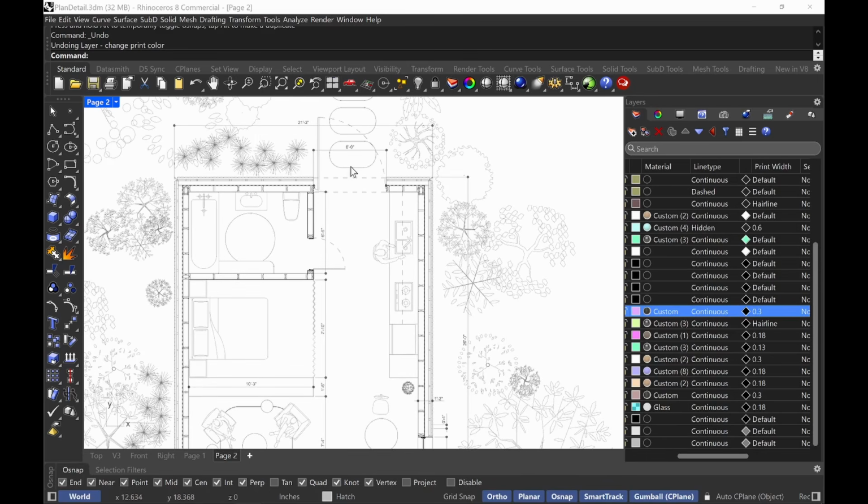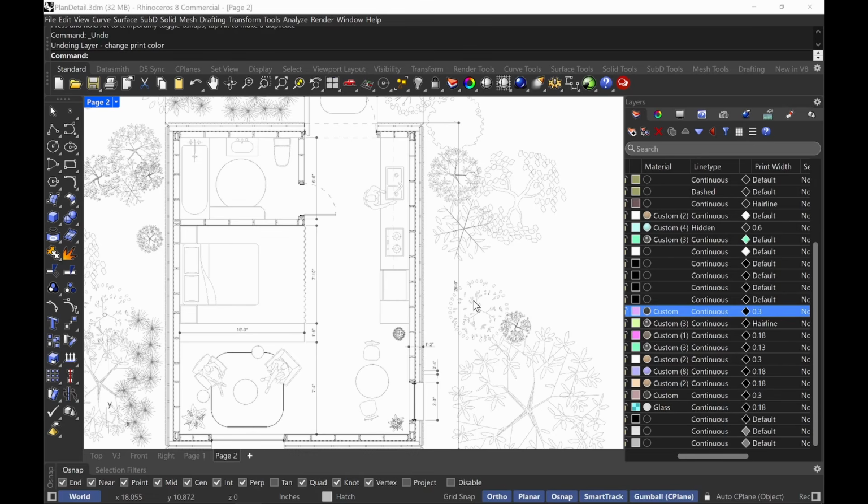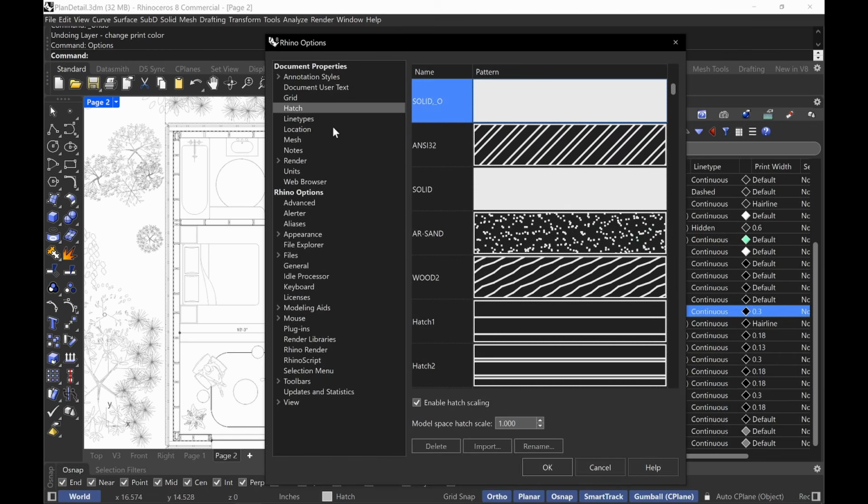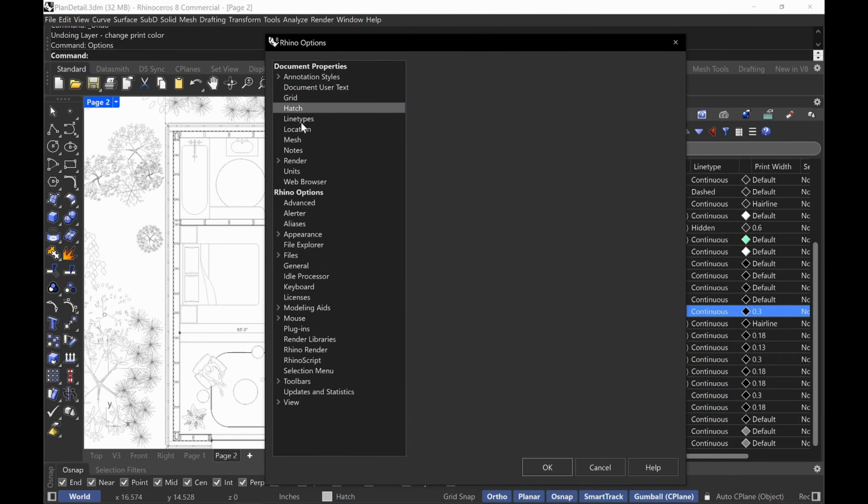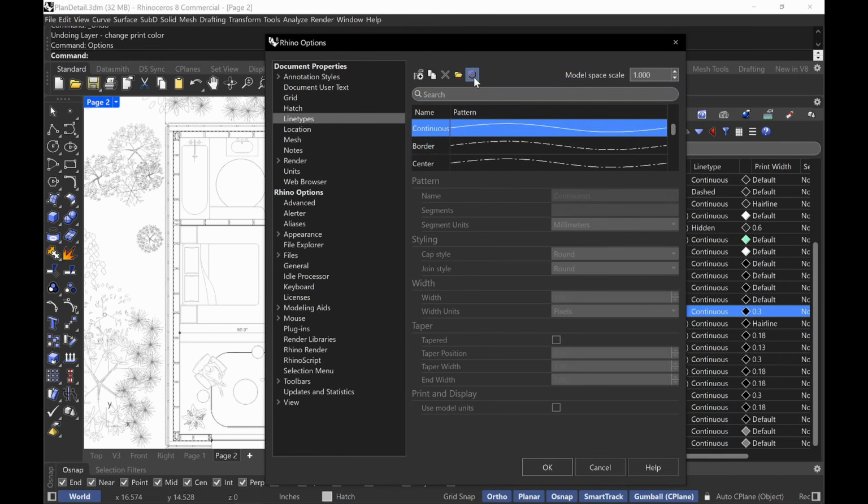The other thing I want to cover with you here are the dimension strings, the line types, and how you can modify these things, and also the hatches, because you can import a lot of hatches. So I want to show you where I get my hatches from in the blocks. So if we start with the line types here, right? If you type in options, and if I go to line types, if you see here this little reset icon, it'll say add defaults.